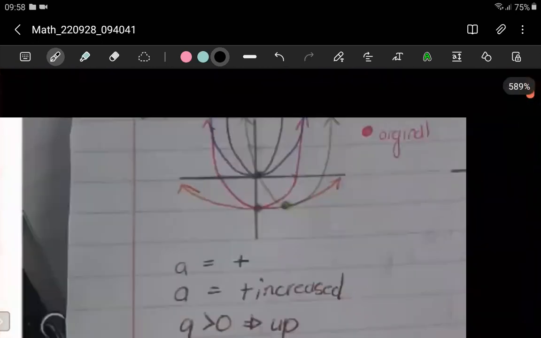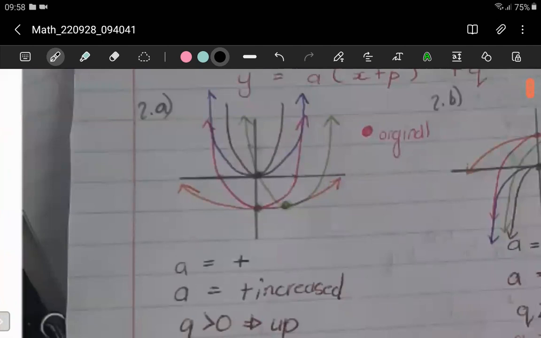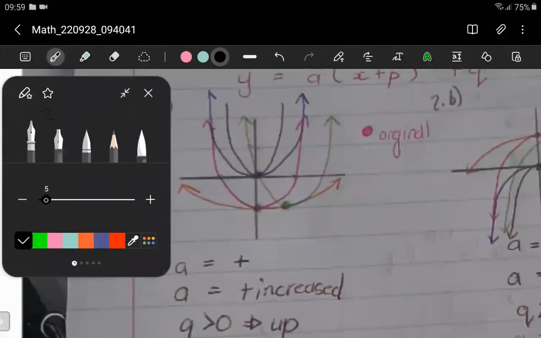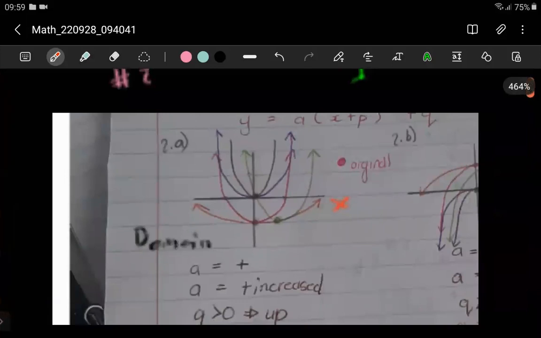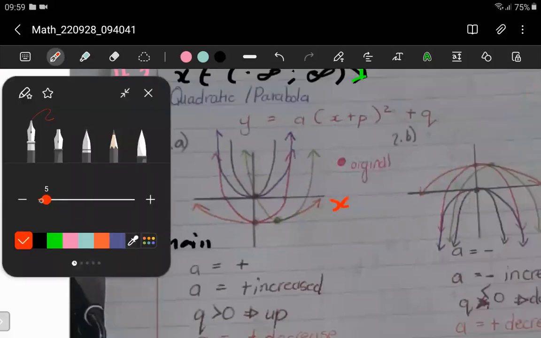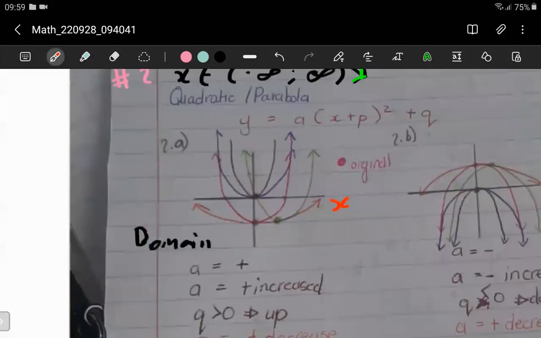We can use any of these parabolas because most of them have the same behavior. Well, let's use the pink parabola. So if you're looking at the pink parabola and asking yourself what is the domain, as we said, what you do is literally just go to the x-axis. This is the x-axis. Then you just go to the far left and the far right, or just move along the x-axis.